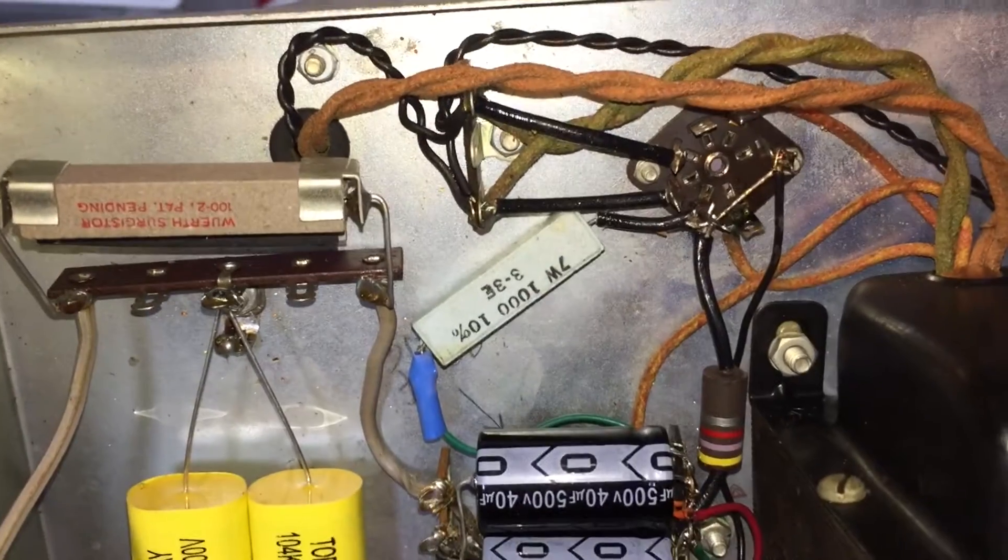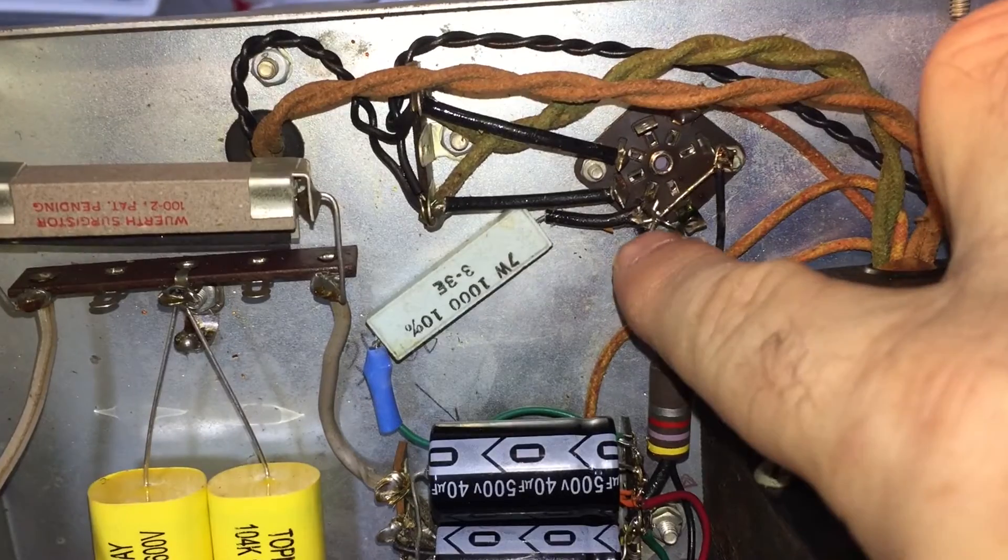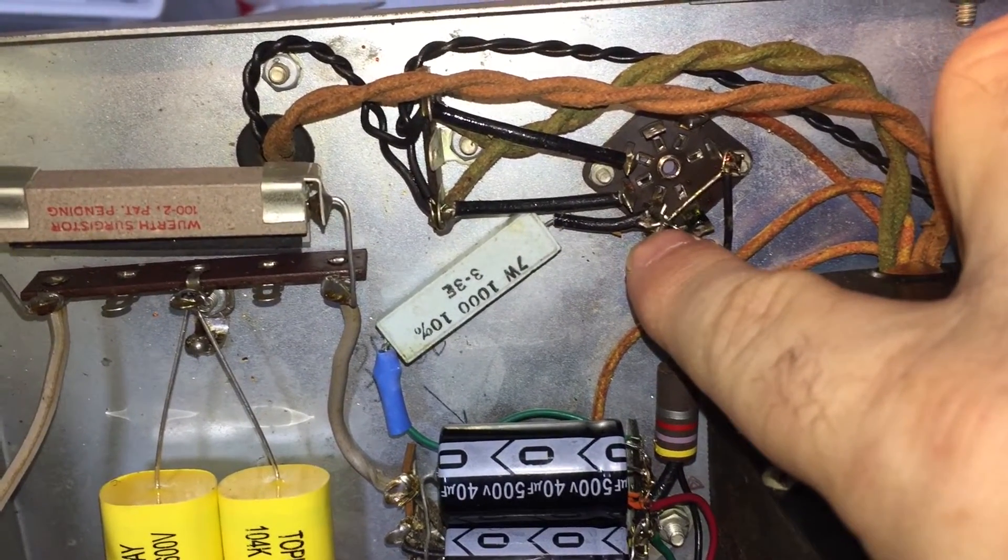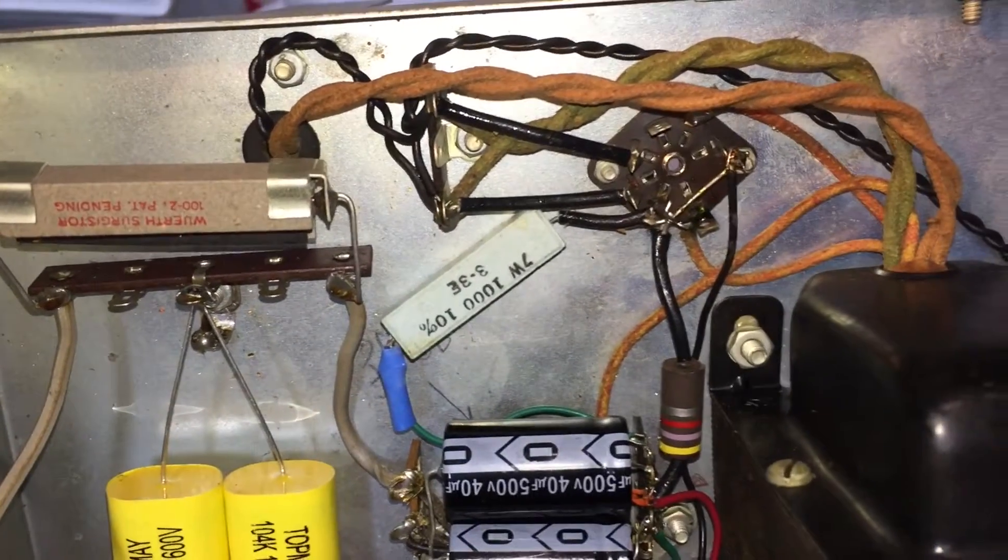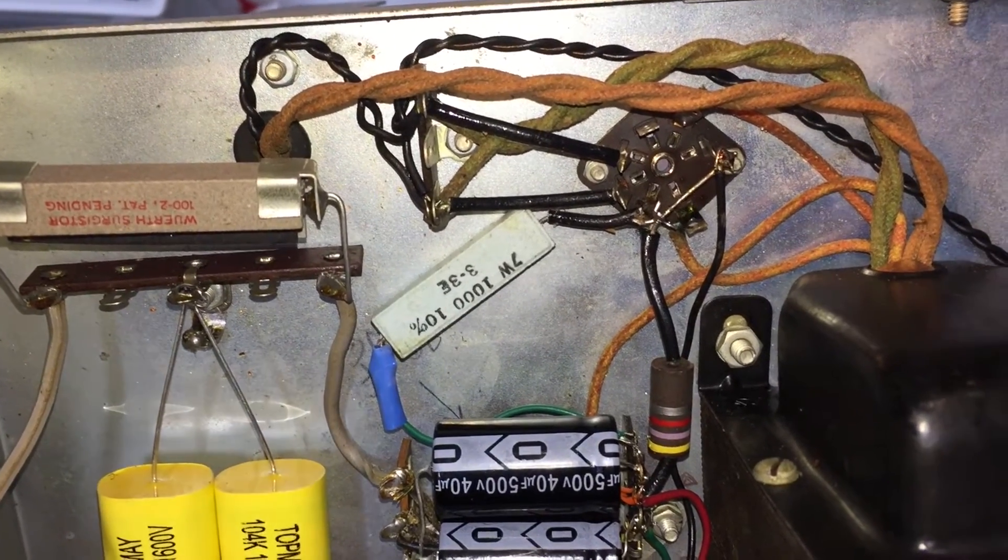So basically, based on everything in the entire world, the only example where I have seen the resistor wrapping around and going to connect here is in the instruction manual and nowhere else. Not on any other Heathkit, nothing, right? So I'm pretty clueless about this, so I'm gonna have to keep doing some further research.